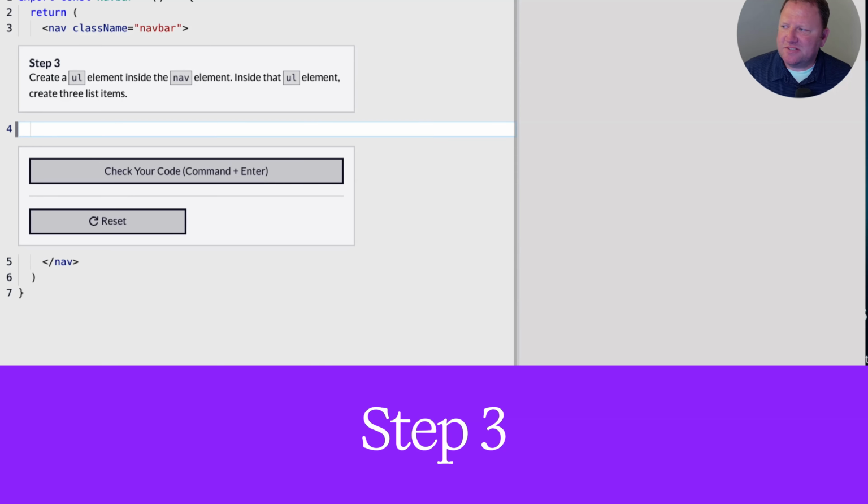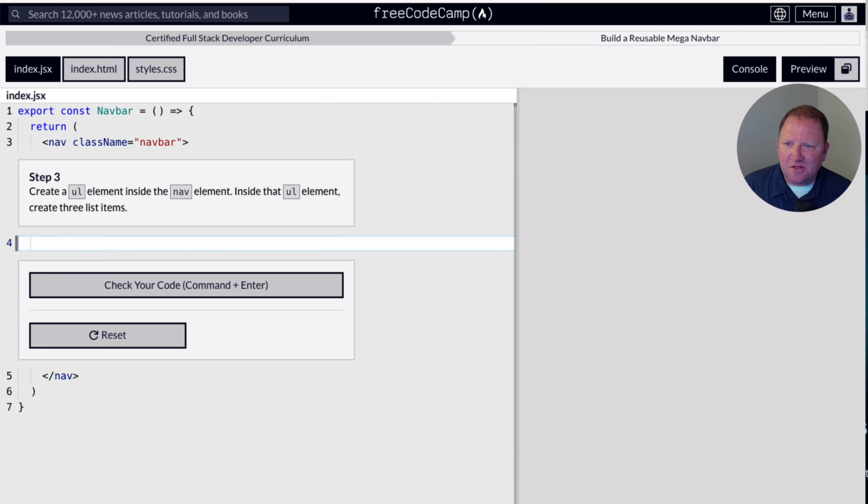So in this step here, step number 3, it says, hey, inside the nav section, that nav element, go ahead and create a UL with 3 list items in there. And so that's what we're going to do. Now, again, I wish there was a way to maybe hide the instructions, because it might not be as obvious that we are inside of the function. We are also inside of our element here of navigation, the nav element. And that's where it wants us to put the code in here.